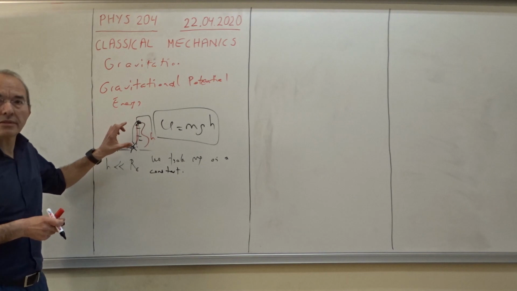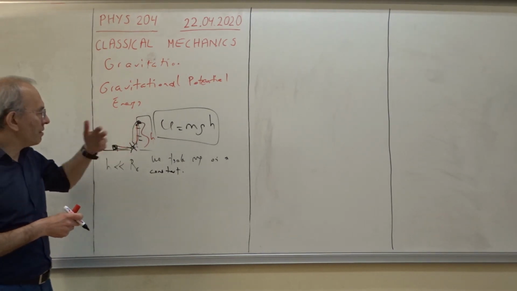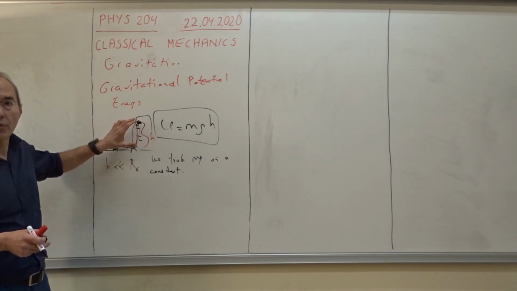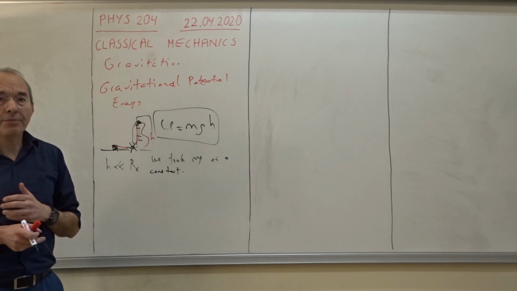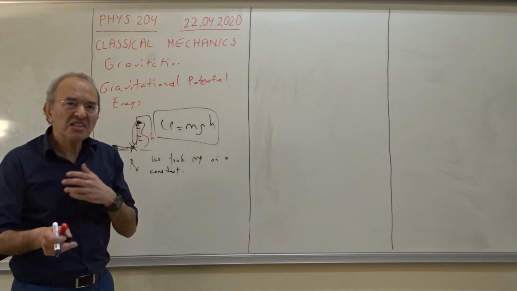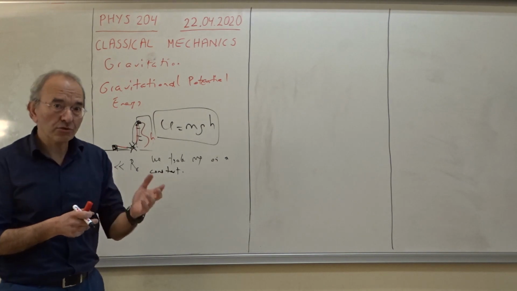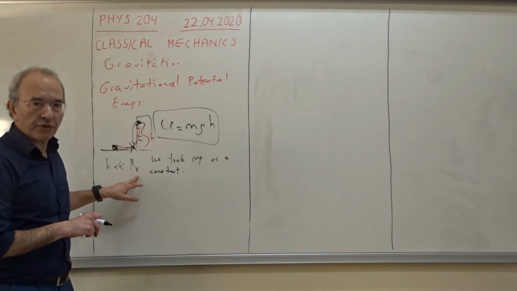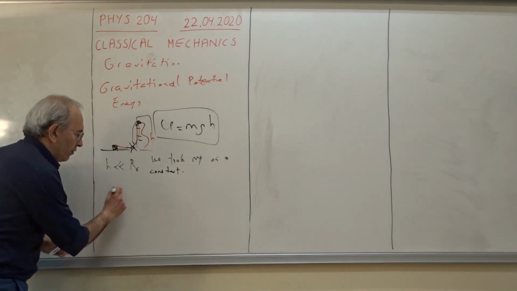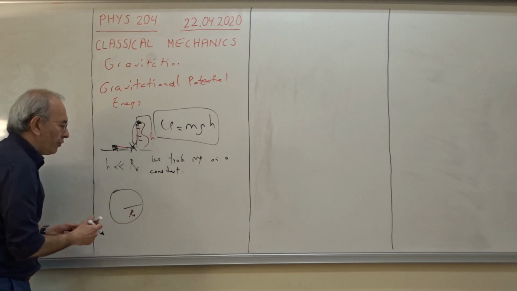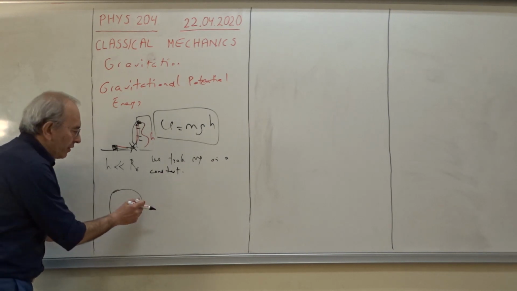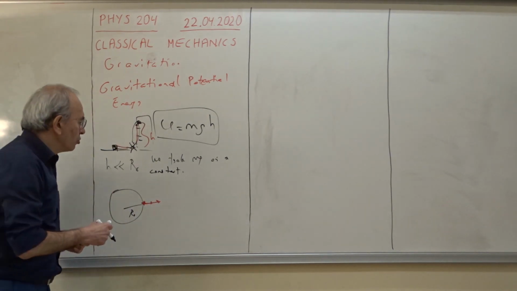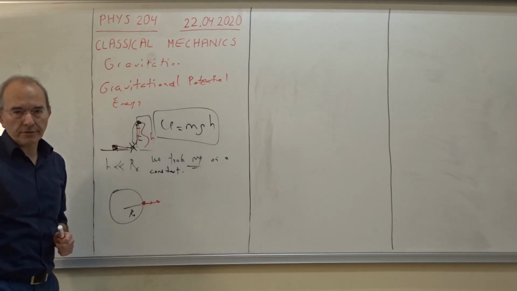So these heights, several meters, maybe several hundred meters at most, this height or any other typical height in those chapters was on the order of some meters, hundreds of meters at most, or tens of meters. So those heights were negligible with respect to the radius of the Earth. This is the Earth, that's the radius of the Earth, and if you are somewhere here, this increase in the radius was negligible, so that mg was a constant.